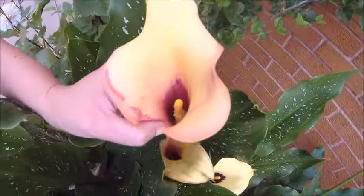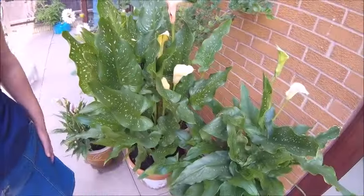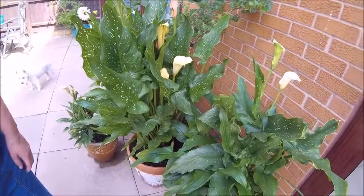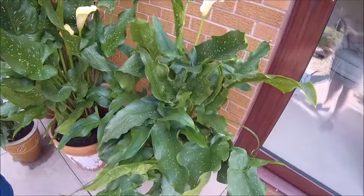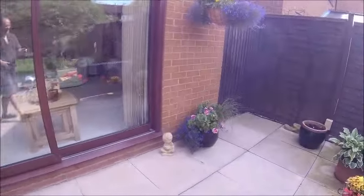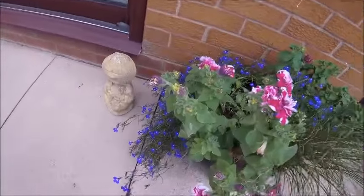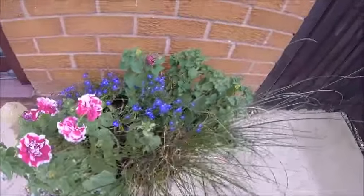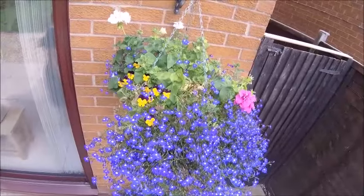They remind me of Willy Wonka when they eat the flowers — they drink the nectar out of them or something. Yeah, something like that, and then eat them afterwards. I've got a clip in and then another one. And again I hacked these down thinking of the party. Well they can come back again. Yeah they are. I think we'll have some colour in three weeks. Yeah it's looking pretty.